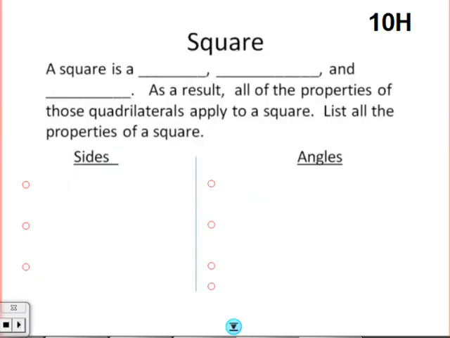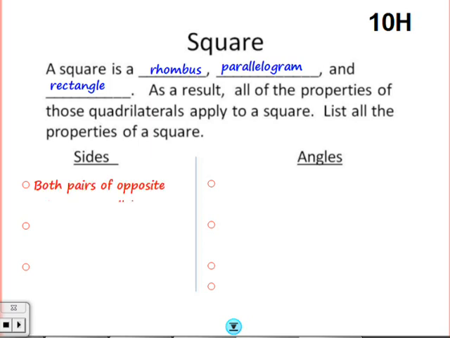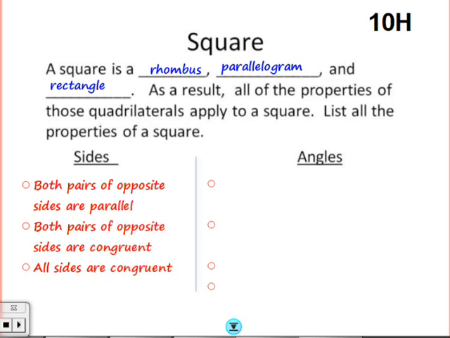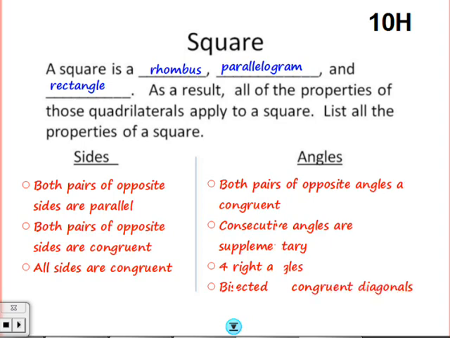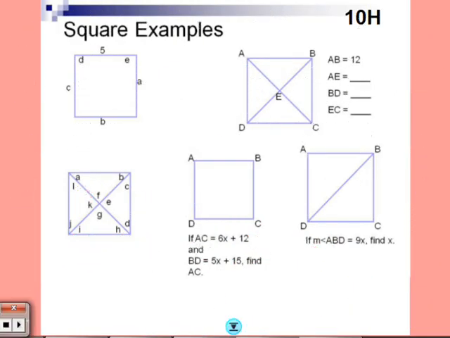A square is often thought of as like the perfect quadrilateral, so it's a rhombus, a parallelogram, and a rectangle all wrapped into one. So everything we know about all of the parallelograms is true. Everything we know about rhombuses, about rectangles, all true, okay? All true. So everything we have is true about every parallelogram so far for a square. What that lets us do is solve some problems really quickly.